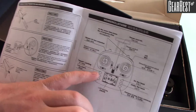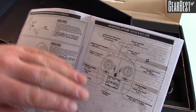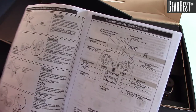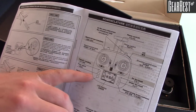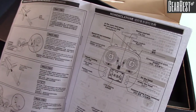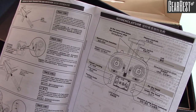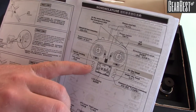So we push this, the quadcopter will start, and then you give a little throttle, and then the quadcopter will climb. And then it will hover. It has an altitude hold, so I think it will be stable. And you have a headless mode, and this one-key return. It's not GPS, so it will not return. I have tried it before, and every time, the quadcopter wants to return to China. So I do not know if I dare to touch this button.